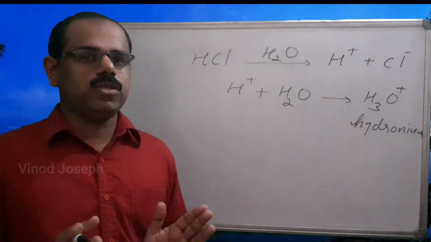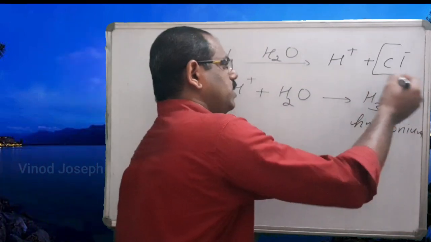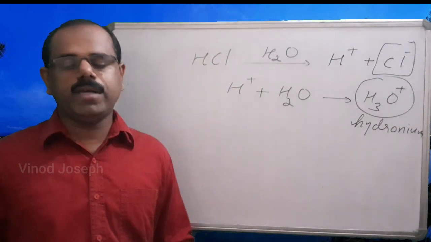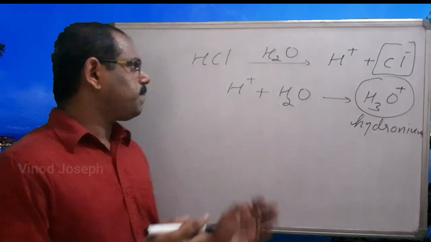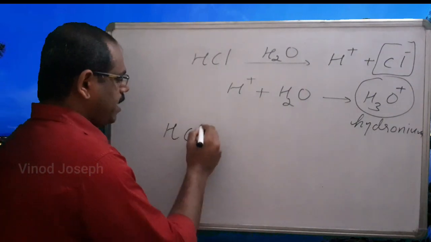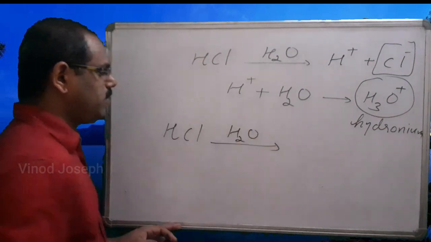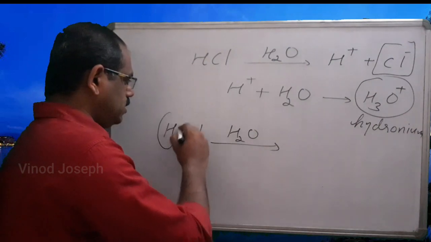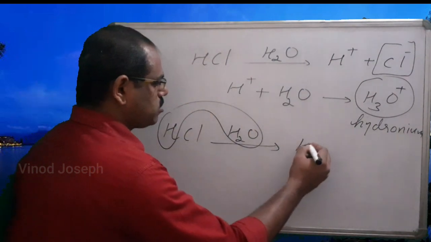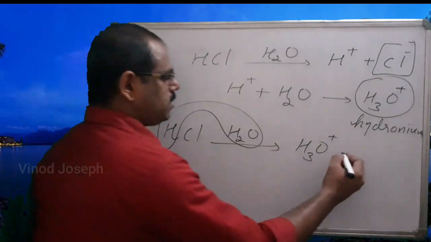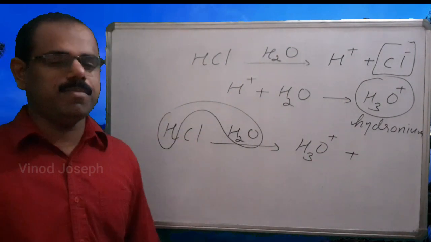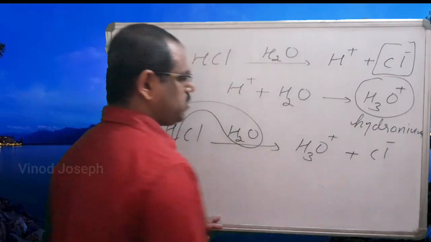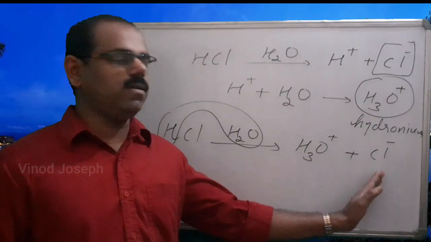So we have two products. What are the two products? First, we got the Cl minus, and second, the final product, we got hydronium ion, or H3O plus ions. If you write the equation once again, HCl in water, H2O, we get two products. It can be remembered as hydrogen and water giving H3O plus, and this bond between hydrogen and chlorine breaks, which we study in the coming classes, giving H3O plus plus Cl minus. So you got the two products, hydronium ion and chloride ion.